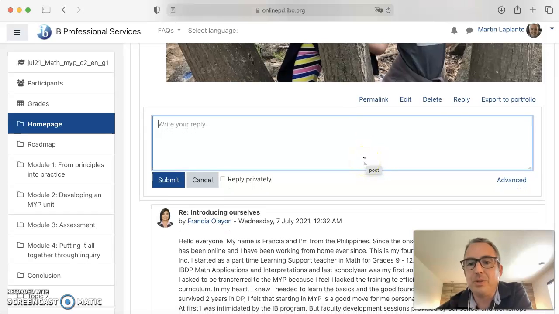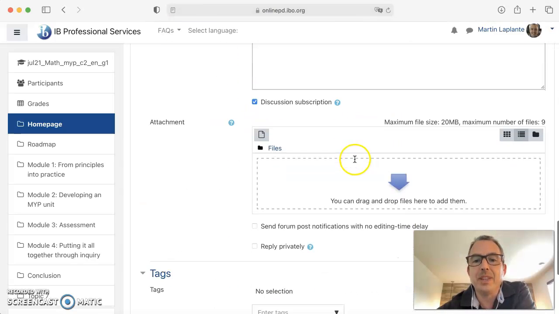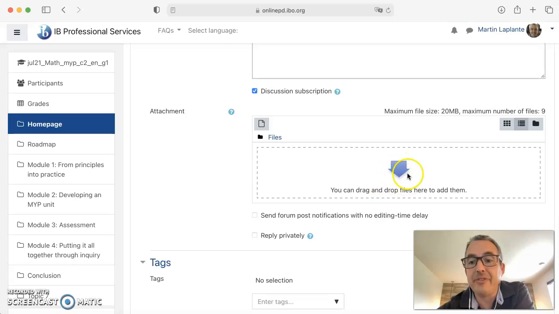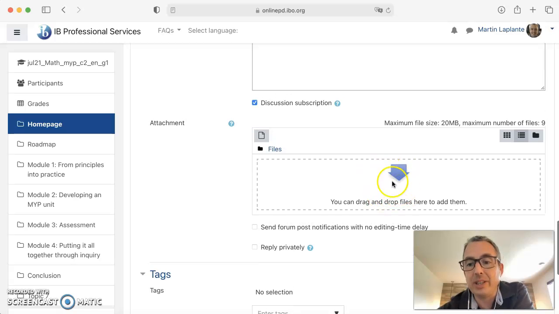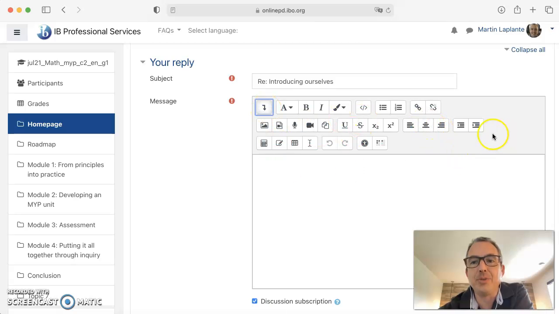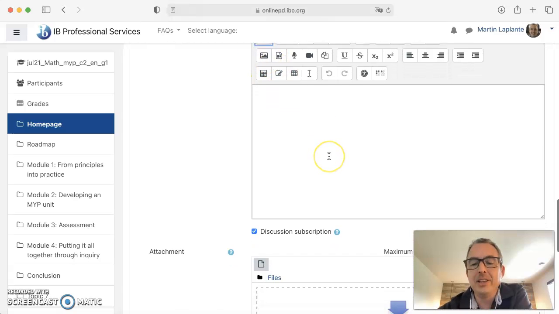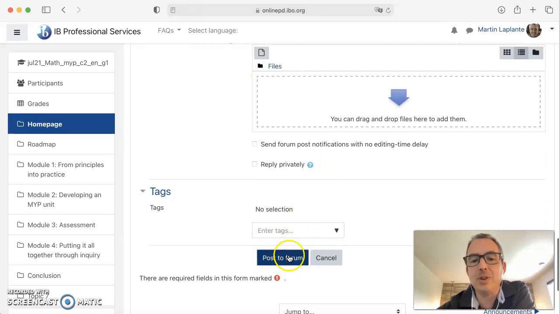Here, I just want to point out that if you press on the advanced option, you are going to have more options such as attaching files. Whenever you have files to attach, you can use the advanced button. If I press on the show hide advanced buttons, I have other options like bullets, numbers, whatever, including links. This is pretty helpful actually, adding images. So you just press on the advanced and then you can say post.